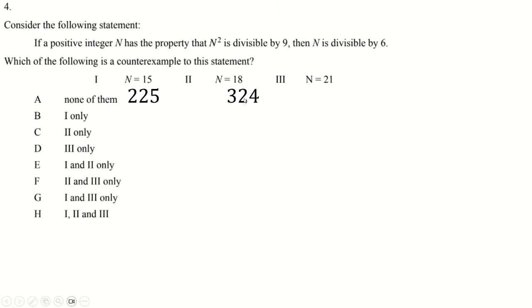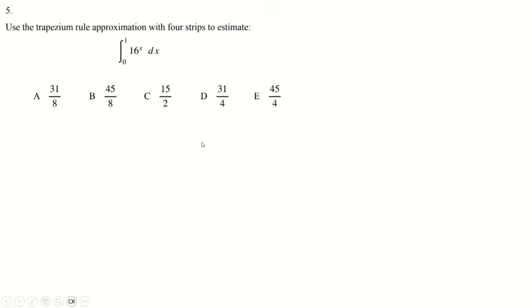If we square 18, we get this, which is also, no, is this? Yeah, this is also divisible by 9, but then this is divisible by 6. That's not a counterexample, it's doing the thing. And then this squared is also divisible by 9. The way that I'm checking these are divisible by 9, by the way, I should say, is because all the digits add up to a multiple of 9. So these add up to 9, these add up to 9, these add up to 9. So yeah, that's a super quick check. And then of course this is also not divisible by 6. So 1 and 3 are both counterexamples to that statement.